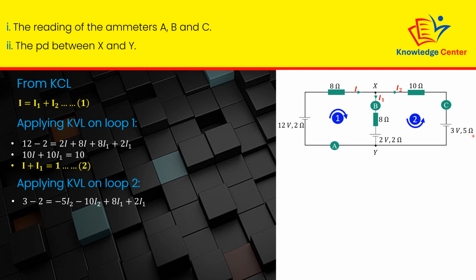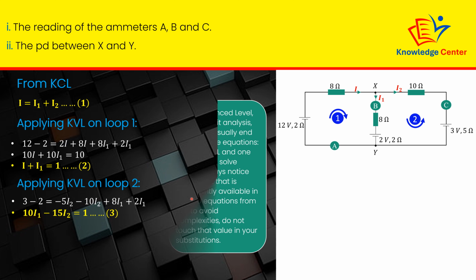Now look at this. This is 5 ohm, this is 10 ohm. The two of them are in series, so I'll just sum them up. That gives me 15. But I'm traversing like this, opposite to this current value. So this PD must be negative because the current is traveling opposite to my direction of traverse. So I have negative 15 I2 there. And then my 10. If I traverse and I come down, I'll be traversing in the direction of this I1. So that's 8 plus 2, that's 10. 10 times I1, that gives me 10 I1. Perfect. So we have all of that.